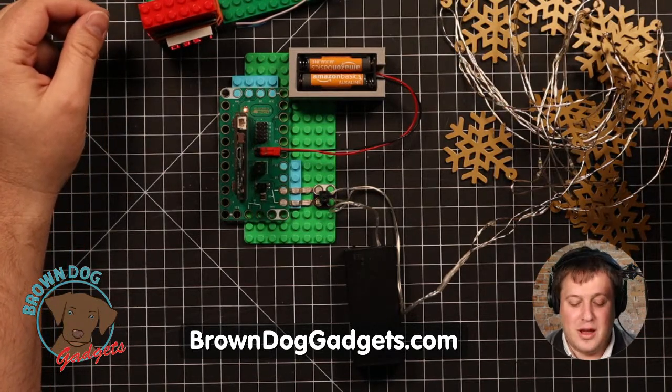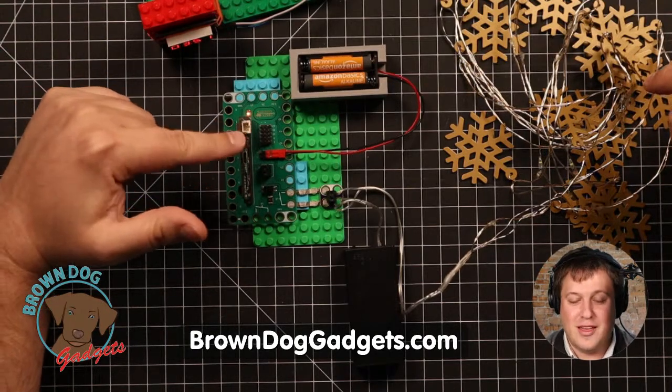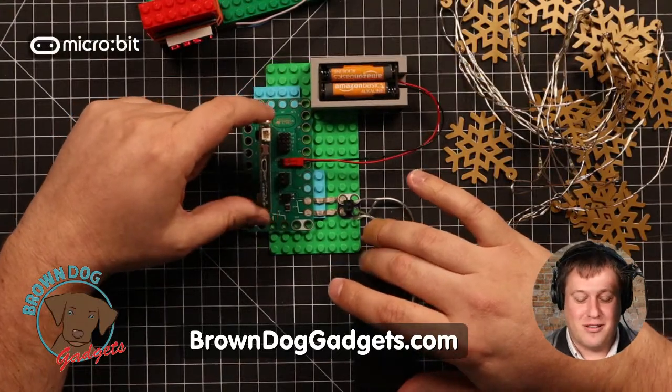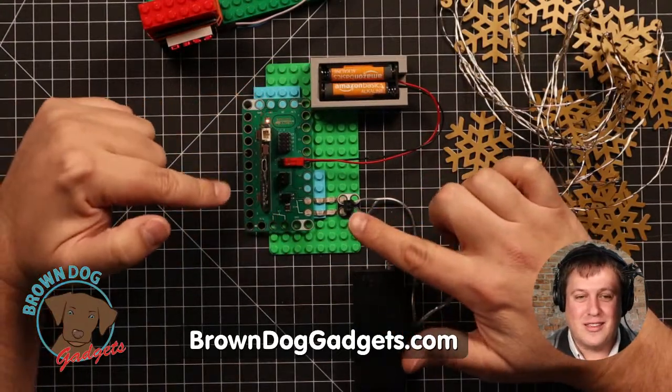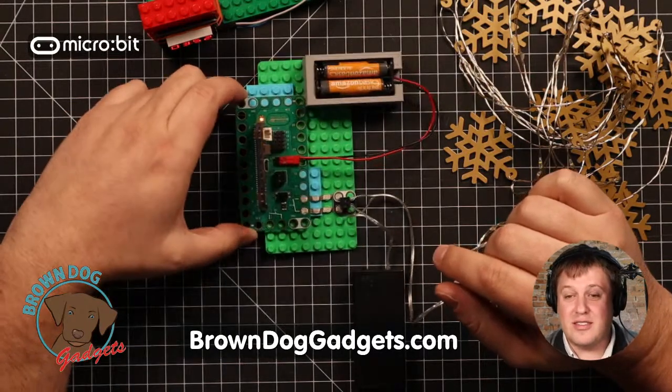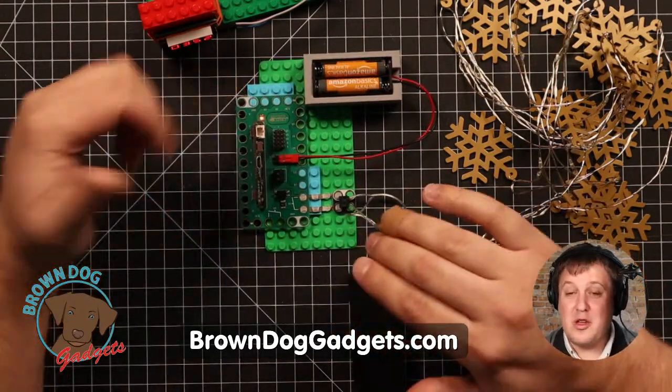But no, microbit's a great thing if you can find one right now. There are so many scarcity of parts issues going around out there, and microbit is not immune to it. But the V2 is nice, and you can do some fun stuff with it. Whether or not you use our wonderful Bitboard.